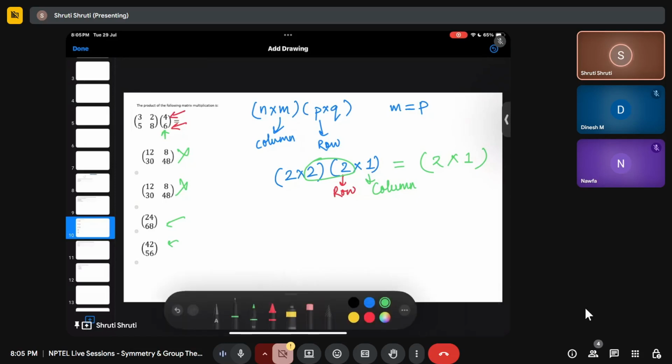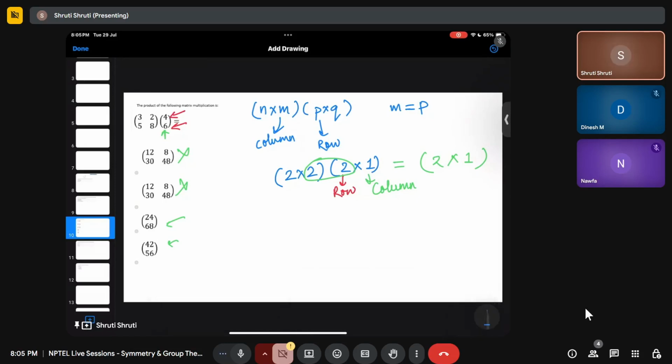Now how you do multiplication is, suppose this is 3, 2, 5, 8, and 4 and 6. Row and then column. Then this will get multiplied with this.